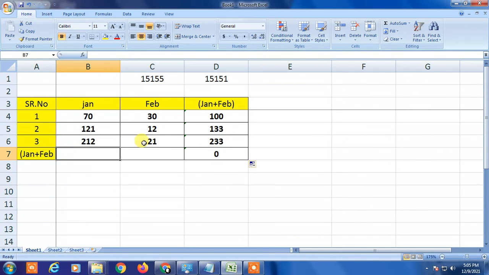Now I'm going to show how to sum columns, how to total the columns. This is my column. Use the same approach: press equal, click sum.